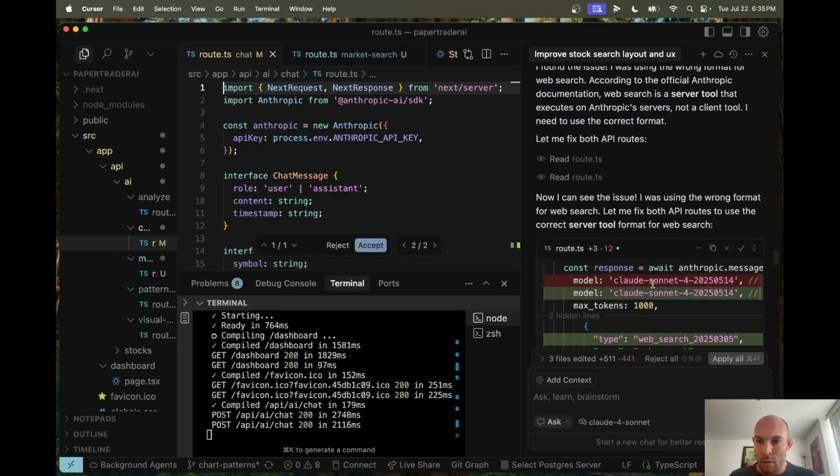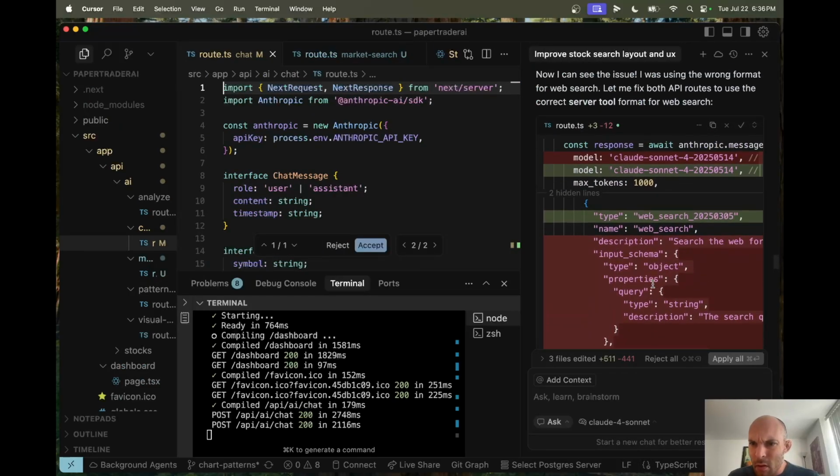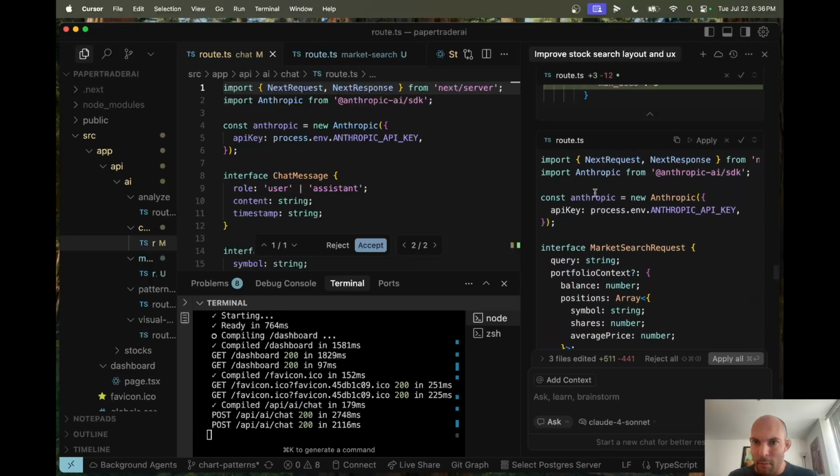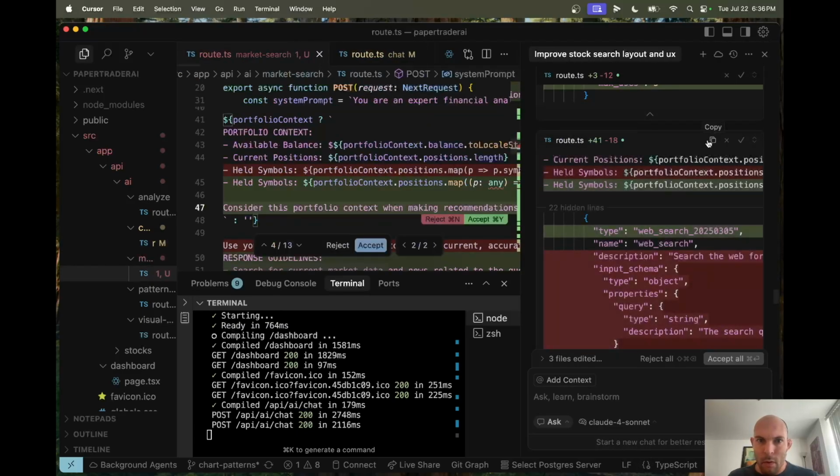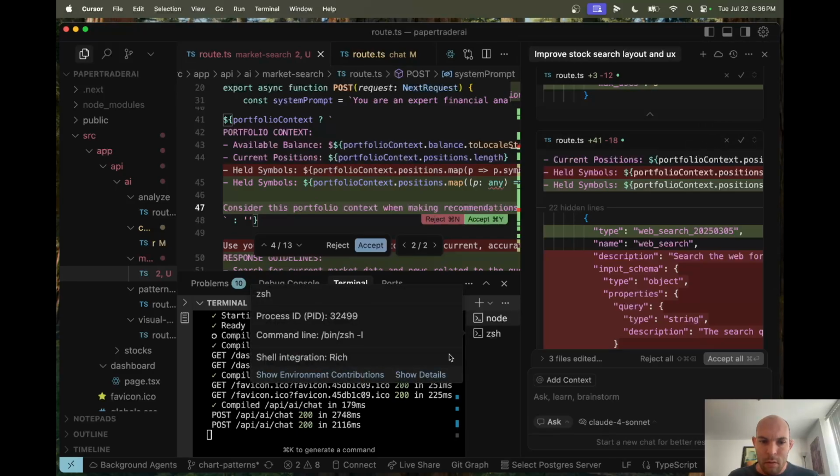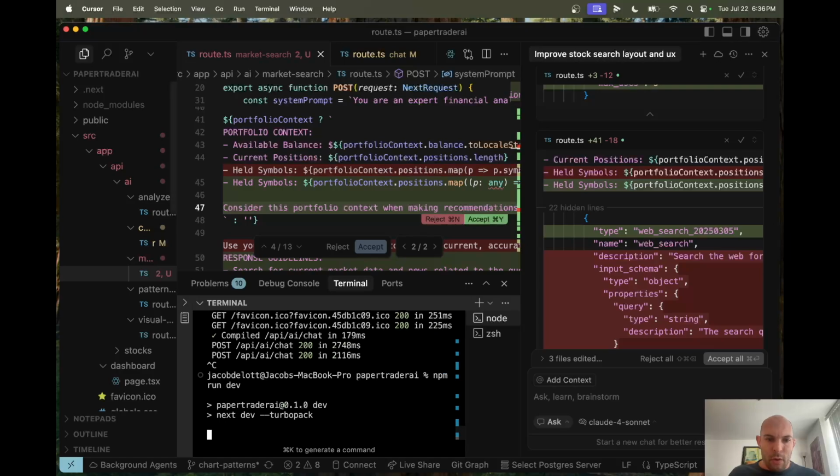Why? What, I mean, what was the difference? Web search 2025. Okay. Maybe. All we can do is try in this world.